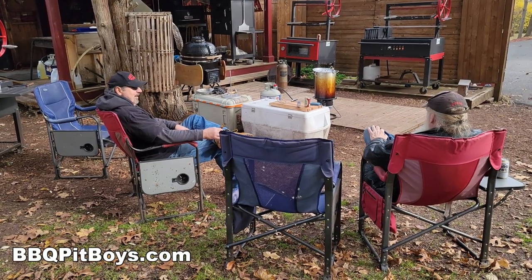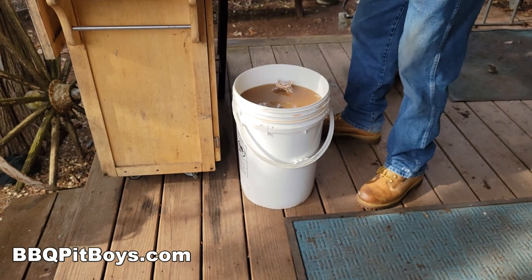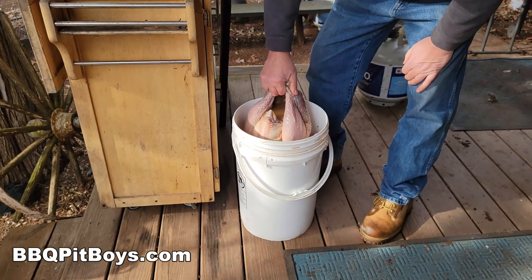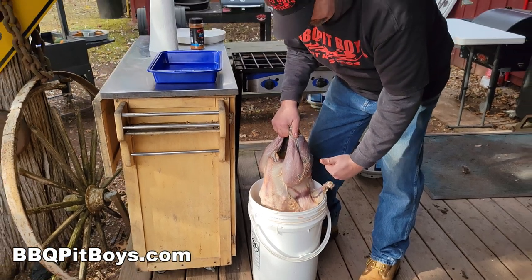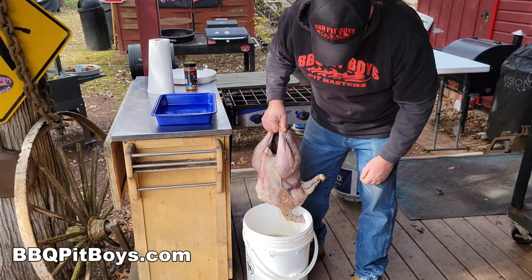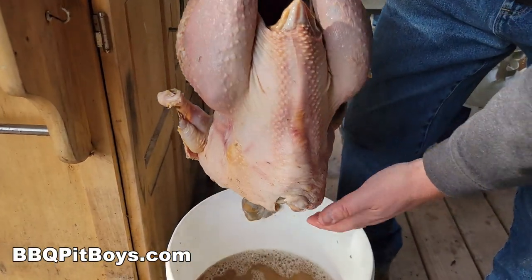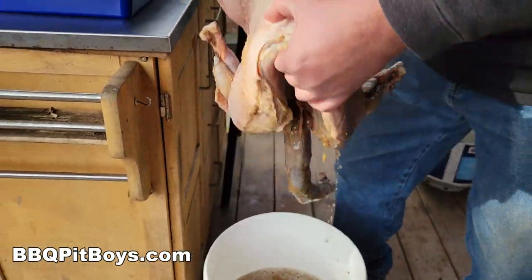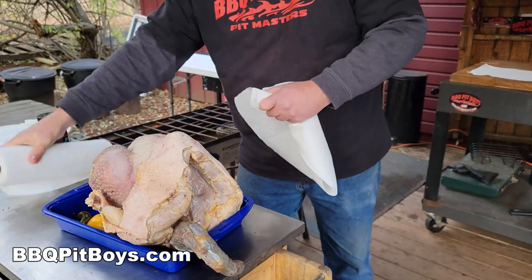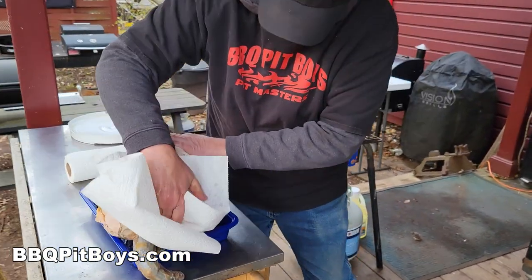You can start a fire real easy if you don't know what you're doing. This has been chilling overnight in the commercial refrigerator — you could also have packed it in some ice. Now this is going to be drained; we want to get all the moisture off of this thing. It's important before you drop it into some hot oil. Take some paper towels, inside and outside, and get it dry.